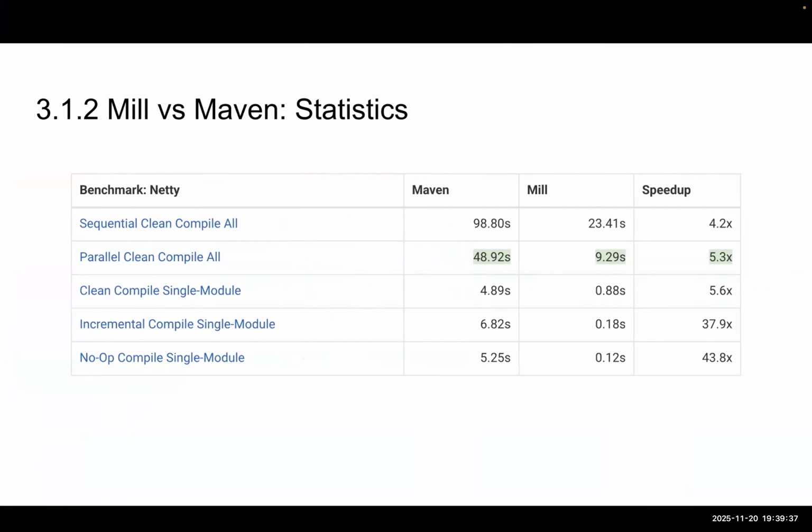In general, it's significantly faster even though it's doing the same thing, not because we did any magic, but just because we keep the JVM warm, we have more aggressive parallelism, more aggressive caching. We don't force you to clean install so much, so you don't need to create jars and just unpack them later. That results in quite a 4 to 6x clean performance improvement, and an even bigger incremental performance improvement for small changes.